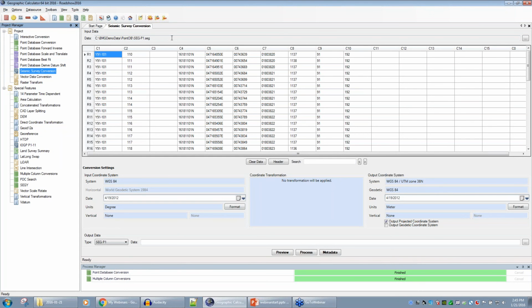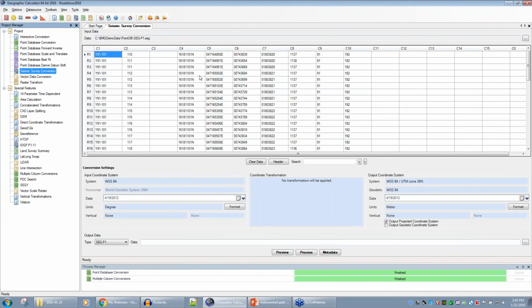The modern OGP P111 format, we have support for that in here as well for conversion. And also an older format called SPS, the Shell Process System format. That is just another one of those older seismic types, sort of similar to SegP1s. This is a streamlined interface we introduced a few years ago, and what this does for us is it allows easy conversion based on your coordinate system settings for input and output.